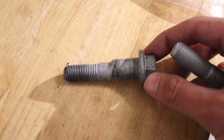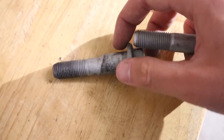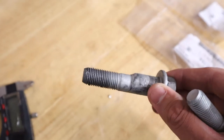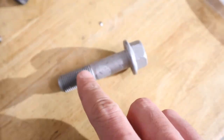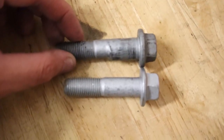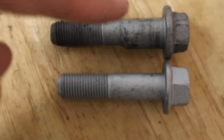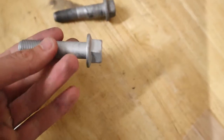This one is the top bolt. And as you can see, it has this kind of incline in it, so it's wider right here and then it gets skinnier. It's pretty much a camber bolt that comes stock with the WRX and STIs. And the bottom one is this one. As you can tell, it's just flat. You can kind of see the difference. The bottom one is skinnier while the top one is much wider. So with it being skinnier, we are able to push the rotor in farther for more camber.